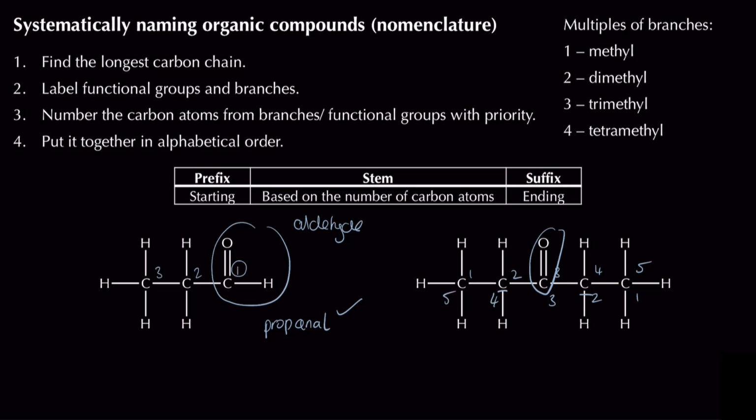So yeah, if I were to look at this, how would I name it? Well, I've got ketone. It's going to be at the 3 position. So my suffix changes now. My stem is going to be, of course, pent, because I've got 5 carbon atoms. And then my suffix is going to be an, and then it's going to end in 3, and then it's going to be on itself, and that's how we name ketones.